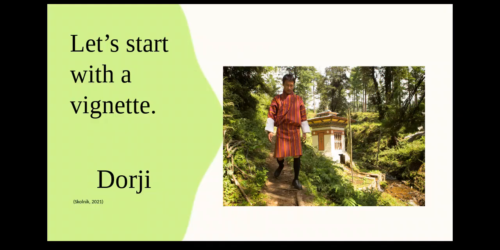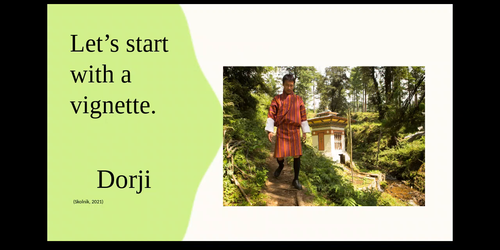So let's start with a vignette. This comes courtesy of Richard Skolnick from Yale University. He wrote a textbook, Global Health 101, if you're interested in finding out more. Dorji is a man from Bhutan. Lately, Dorji has been feeling tired and weak and just not himself. He has low appetite. So he tries to self-treat for about a week.